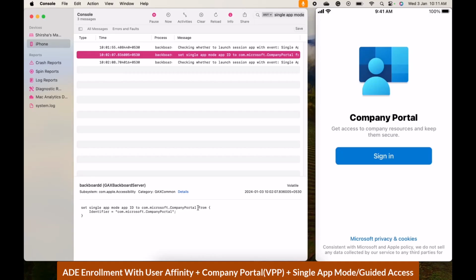Now the interesting point here is, even though I see company portal launched automatically in the device, I only have an option of clicking on sign in. I do not have an option of exiting this application, meaning I cannot make use of this device or do anything in the device until I finish the Azure AD registration.